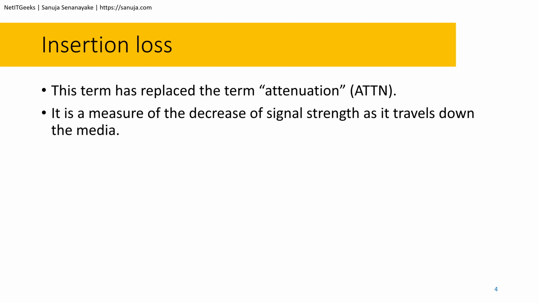Cat6 cables are also rated up to, remember, 100 meters, but insertion loss increases significantly beyond that length. So you could have a Cat6 cable that is longer than 100 meters. However, the insertion loss is going to be far greater, almost like a logarithmic scale increase. Frequency: insertion loss increases with higher frequencies. At higher frequencies, more energy is absorbed by the cable material. So the copper wires absorb the energy. As a result, it is going to create an insertion loss.